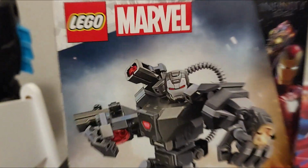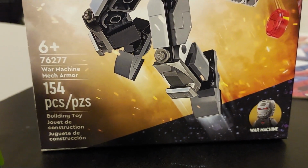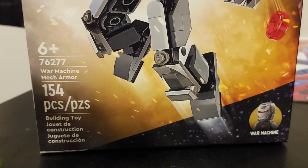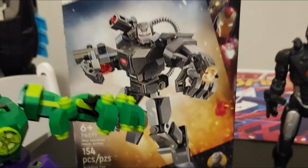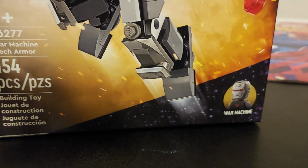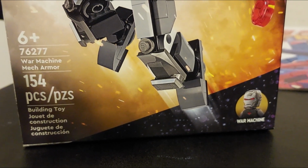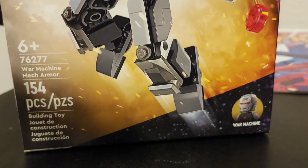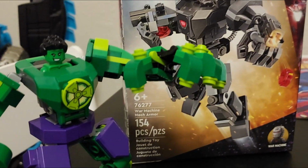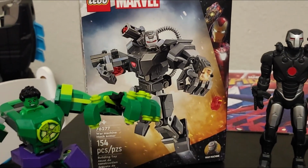Let's get into it. And a friendly reminder, these Lego mech armors are for ages 6 and up. We don't want any little kids getting small pieces in their mouths. That wouldn't be fun. So, make sure you have an adult with you.